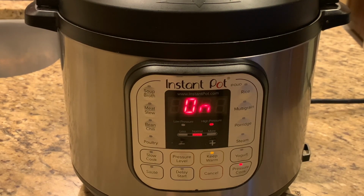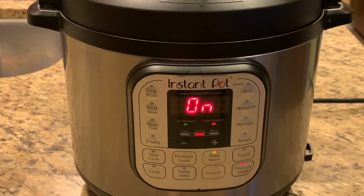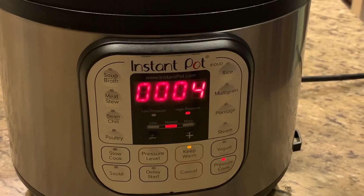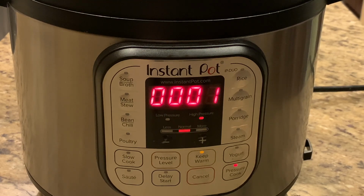And now we just wait for it to get to pressure. Make sure it's on high pressure. Once it reaches pressure, it'll say 4 minutes. And now we're letting it count down. And now you can see there's 1 minute left of time cooking under pressure.